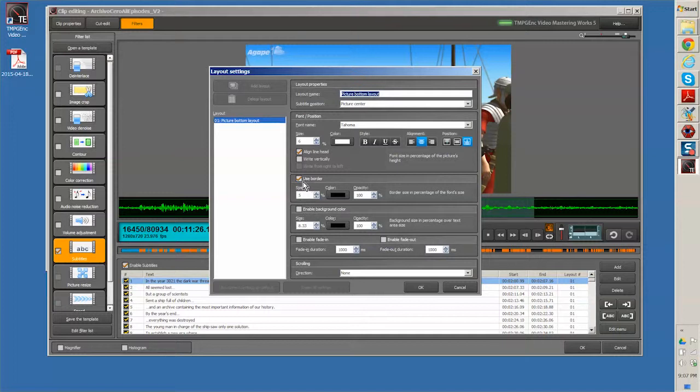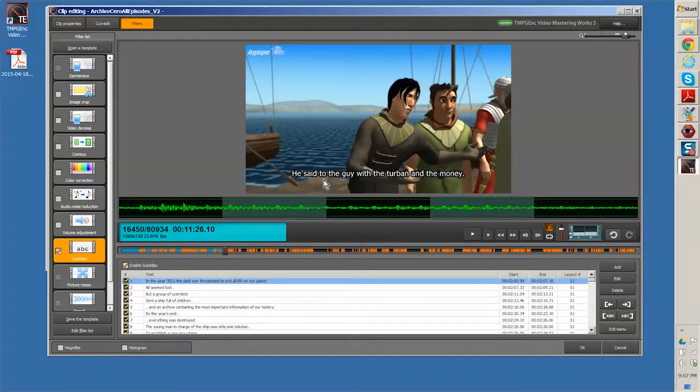So down here where it says use border, this is the border that goes around each character, and you could change the color if you wanted and how opaque it is, but I'm going to just leave it 100% black. I'm going to say 9, and then you can see it's a little bit thicker, so you can adjust that to taste.